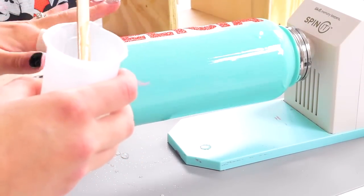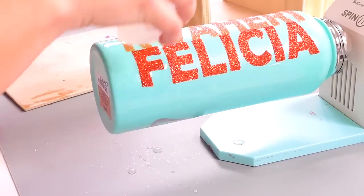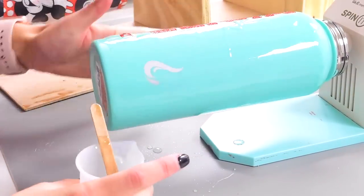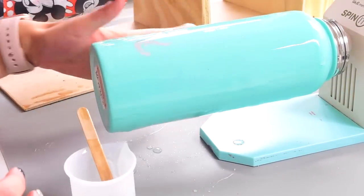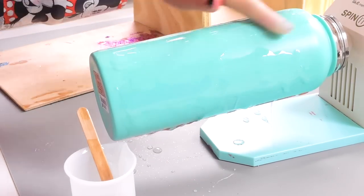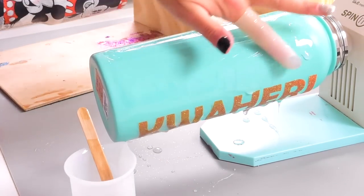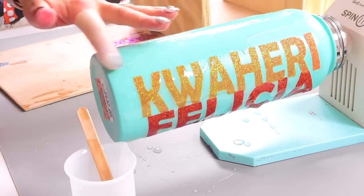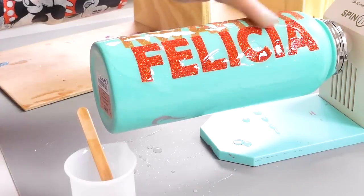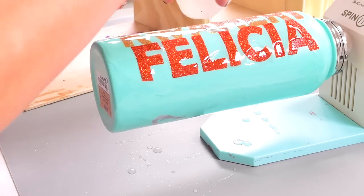You can iron on top of your finished dried epoxy. I like to get the epoxy on every area except the HTV first, and then really douse the HTV. You'll notice some epoxy dripping off because glitter HTV is kind of thick — we want a good thick layer. I'm going to stop the spin it and make sure every piece is covered.